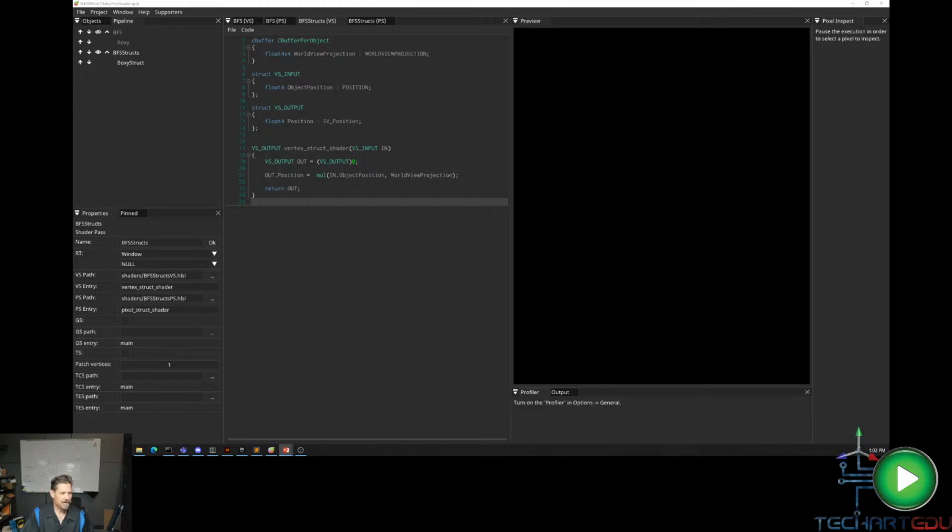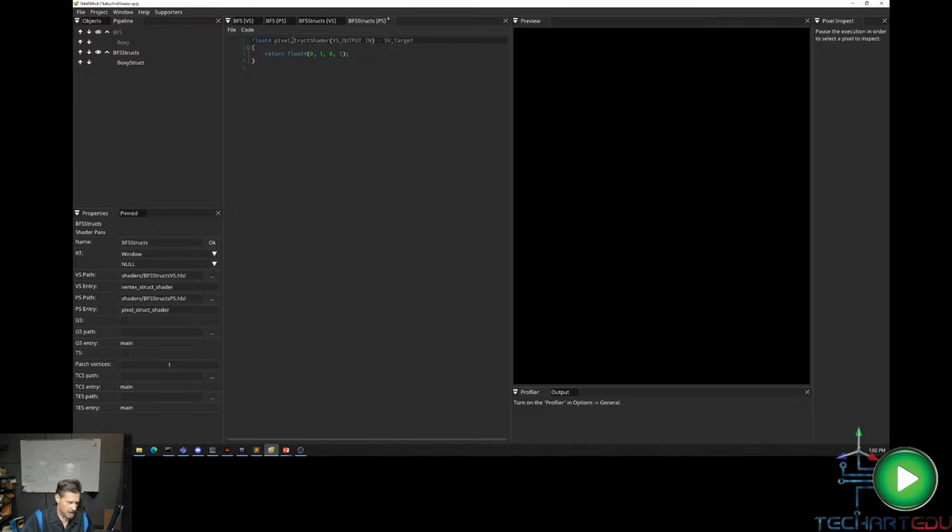Now our pixel shader is pretty simple, and we're not doing a whole lot, but we're going to use our structures instead. Okay, so I do know that this should be pixel underscore S struct, and this should be underscore S shader. Here's our return type. It's going to be float4, which corresponds to red, green, blue, and alpha. The name of our pixel shader is BFSStructs shader.